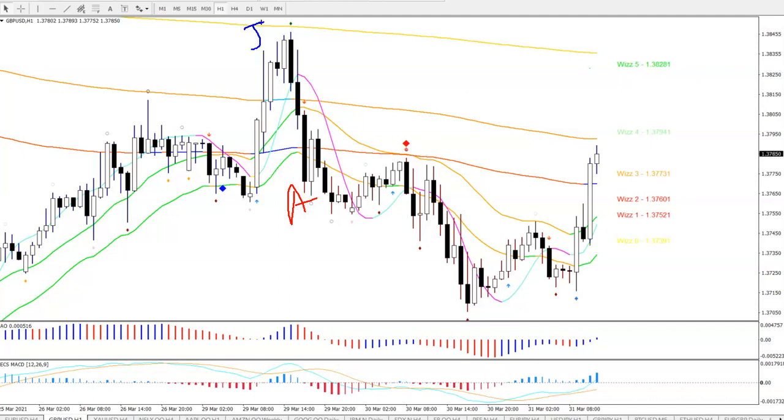This is how you can recognize that the wave 5 is over. Either here, an early signal with the engulfing twins, maybe even the wick here and the wick here as well. But the lack of flag is really the main thing, and specifically these 3 candles in a row as well. So that was the A. Then we got a B and a C, and we got a bounce.